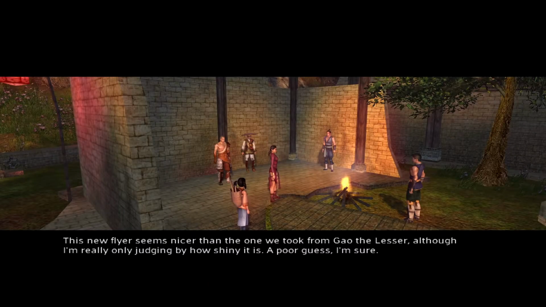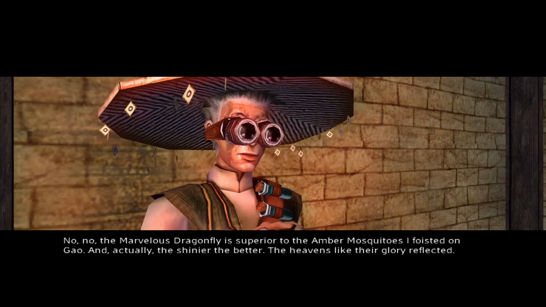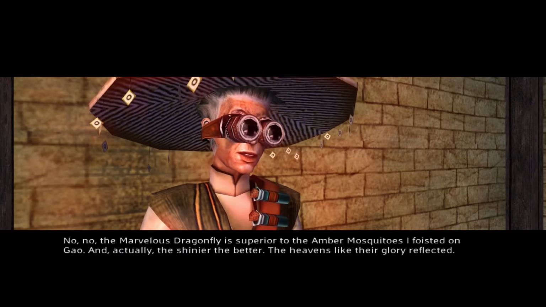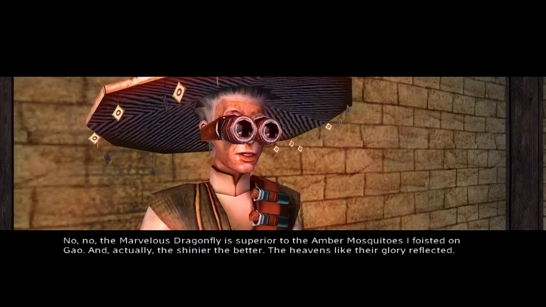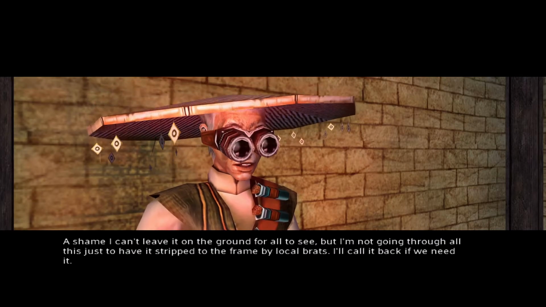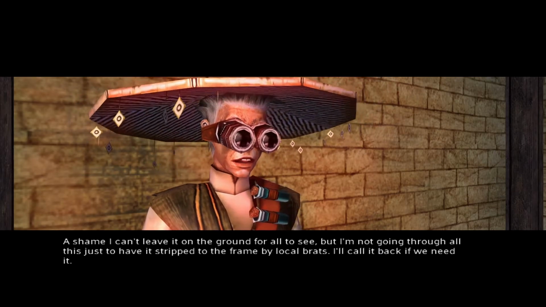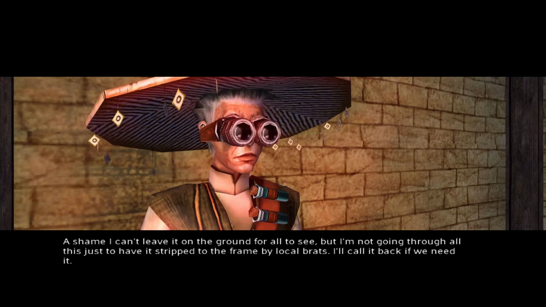Flyer seems nicer than the one we took from Gal the Lesser, although I'm really only judging by how shiny it is. A poor guess, I'm sure. No. The marvelous dragonfly is superior to the amber mosquitoes I foisted on Gal. And actually, the shinier the better. The heavens like their glory reflected. A shame I can't leave it on the ground for all to see, but I'm not going through all this just to have it stripped to the frame by local brats. I'll call it back if we need it.